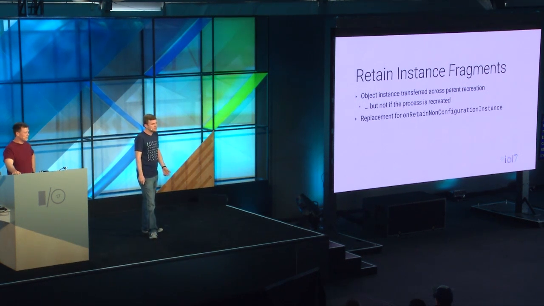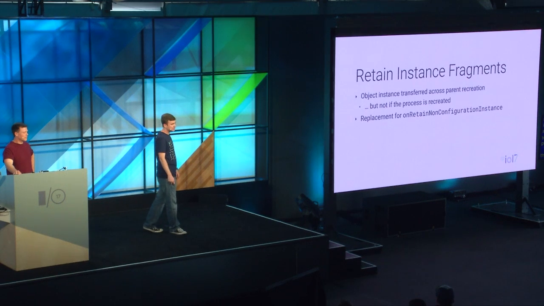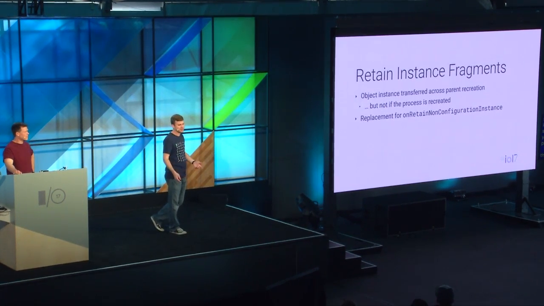So this is a replacement for the old onRetainNonConfigurationInstance method that was on activity. In fact, the same mechanism is used to implement the fragments version of this. But what's a little bit more interesting is that this mechanism is right now the backbone of the new ViewModel component that we've been talking about earlier at I/O here.